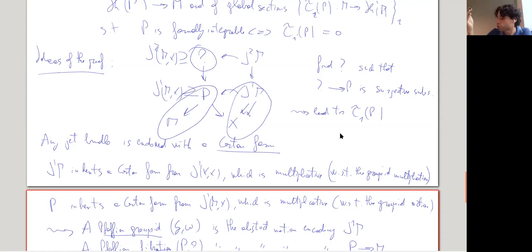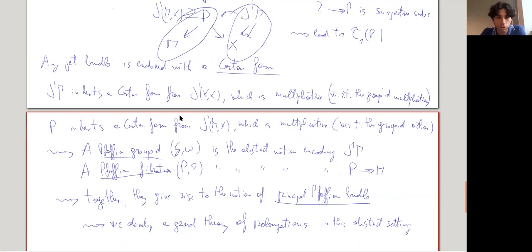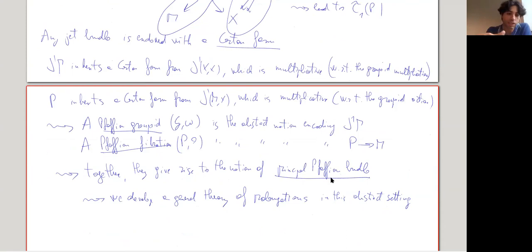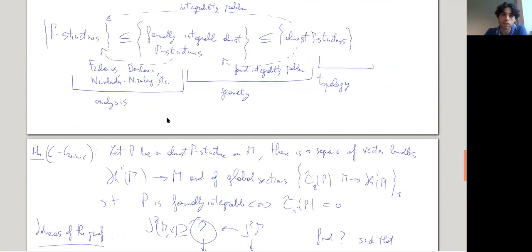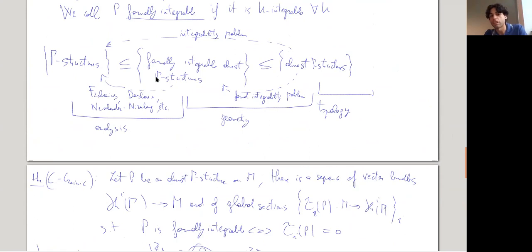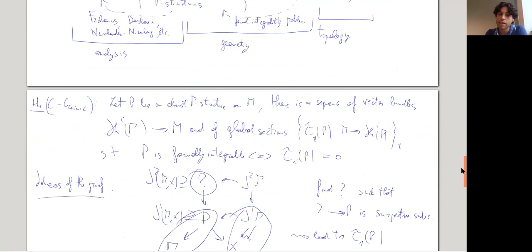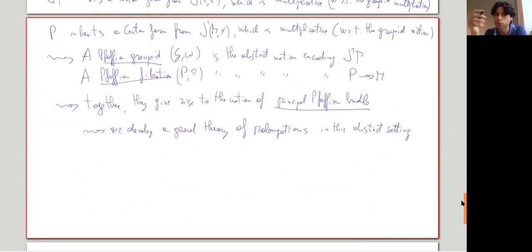And let me just say, to conclude, that this kind of object is what I would also like to investigate more, to understand the other area that I mentioned earlier, the analytical one. So to try to get some result saying that this kind of principal Pfaffian bundle really defines a gamma structure. There are also a few related questions which I faced, for example, about Morita equivalence. Morita equivalence is a nice relation between Lie groupoids. So if you have two pseudogroups which are Morita equivalent, what can you say about geometric structure? Are these things also equivalent in some sense? Is integrability also invariant under this?